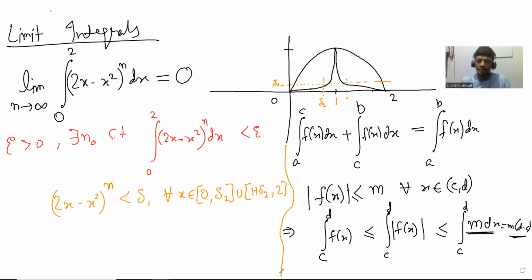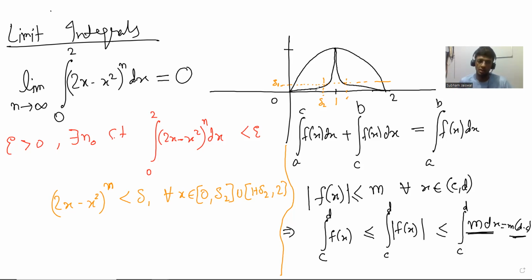Is this clear? Because you cannot make it from 0 to 1, you cannot make it less than delta 1, because you can see that right in front. You cannot do that. But if you want an arbitrary degree of closeness to 1, then that you can do. You just cannot do it on the whole from 0 to 1. 1 to 2 is not useful right now. It's a symmetric case. Okay, now this is clear, but can you prove this?